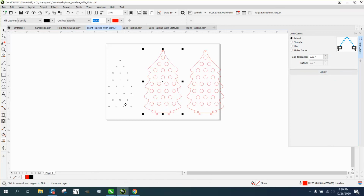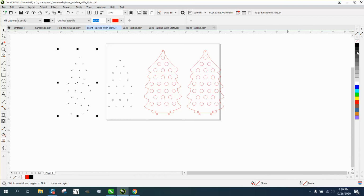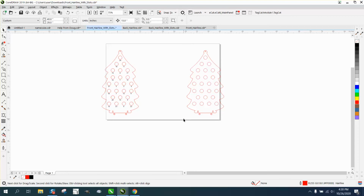Now watch the Smart Fill tool. Fills it in. Nudge it over twice. Left click, right click, make sure it's on hairline, and then nudge it back. Then you could get rid of this one. And actually, you could have done this without this one. You don't even need this one.